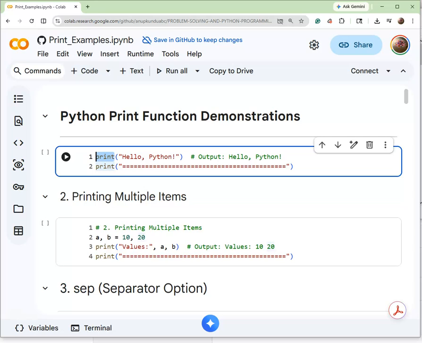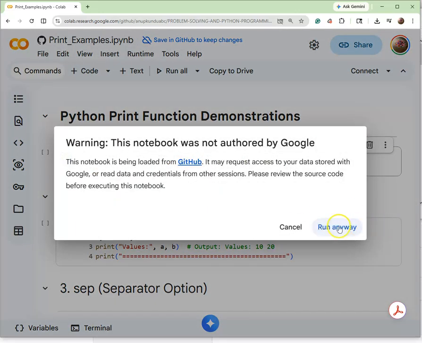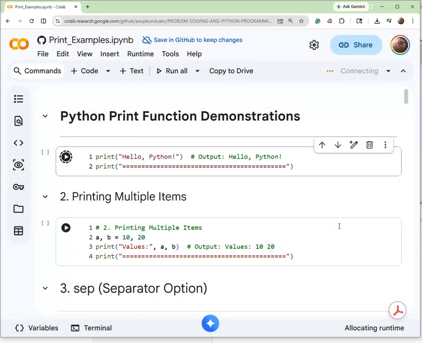And line 2 just prints a line of equal signs. It is used here as a visual separator between examples. The text inside can be anything. Here in the Python program, the equal sign is used to separate sections neatly. Okay, so now if I run it, we can get the output.